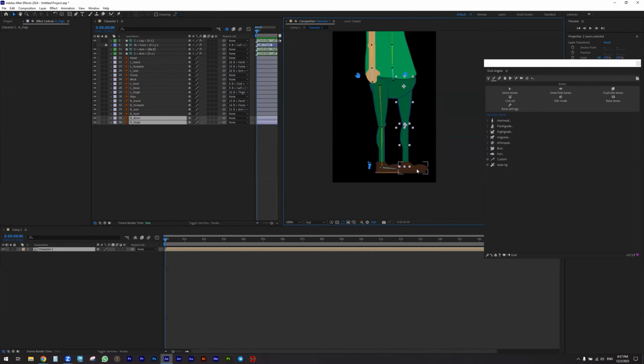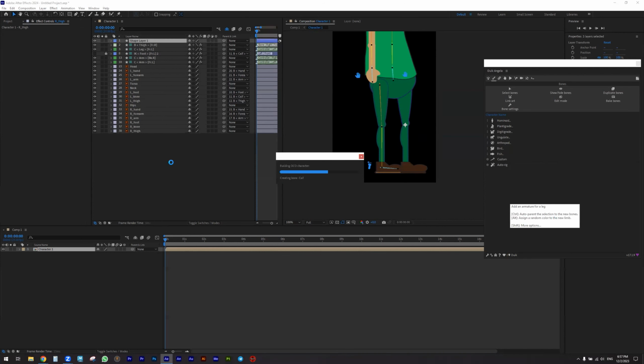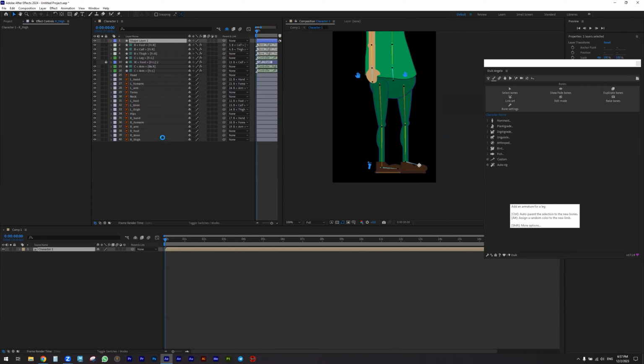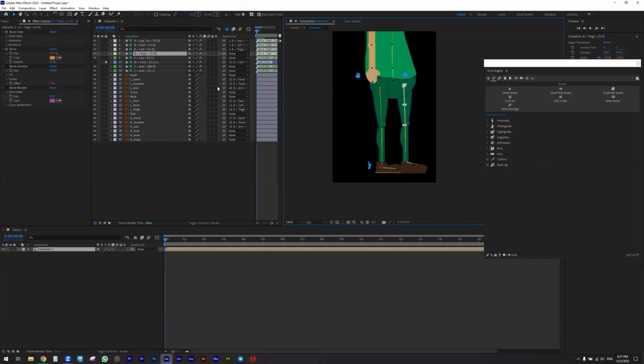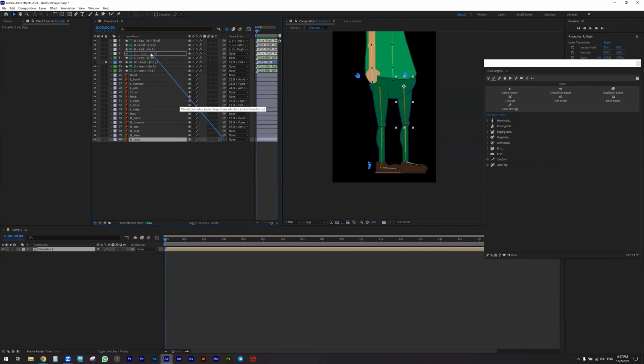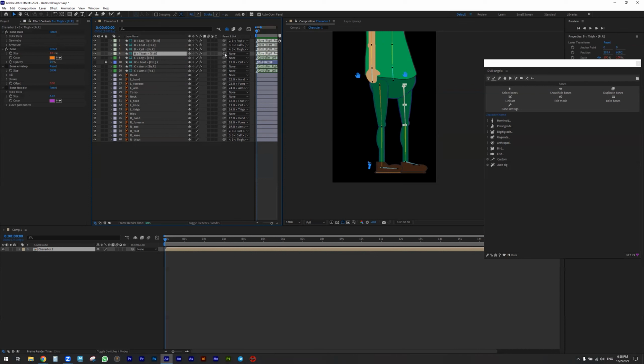I'm going to select to start working on the other leg. Humanoid option. This will be right. Thigh, calf, foot, and then I will hit on the leg to start enabling them. Now I'm going to work with the other leg: thigh, calf, foot, and this thigh will be connected to the hips also.